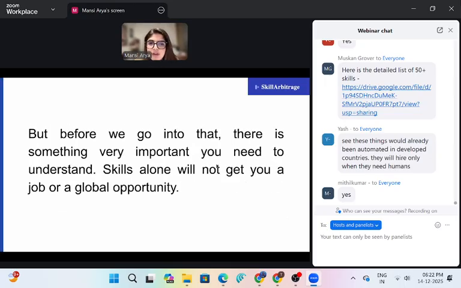From time to time, I take a minute to go through your chat and see if there's something that we need to address. Yes, unfortunately, a lot of these things are still to be automated. AI in terms of its offerings is still evolving, and businesses today need support even in AI implementation.